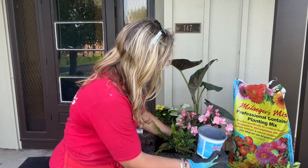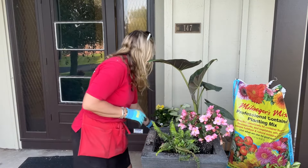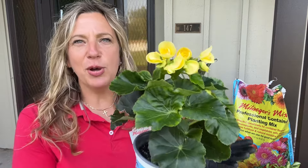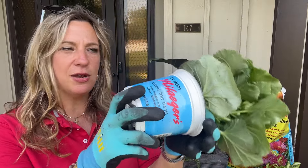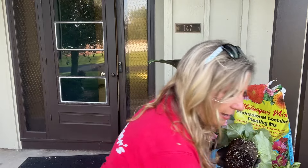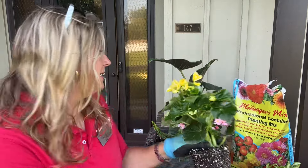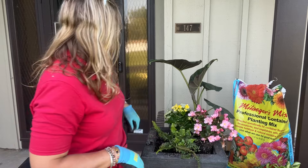I think the Glory Pink begonia will go tucked in on this side. When you're taking plants out of containers, be really conscious of the roots. This rigor begonia is called Blitz — yellow of course shows up really well in a shady situation. When you squeeze it out of the container, just be gentle; we want to keep these roots intact. At workshops we see people scoring or breaking the roots apart, and it's just going to stress out your plant. You want to do that with more mature plants or perennials during division, but annuals are much more tender and haven't been growing as long, so we want to keep their roots intact.